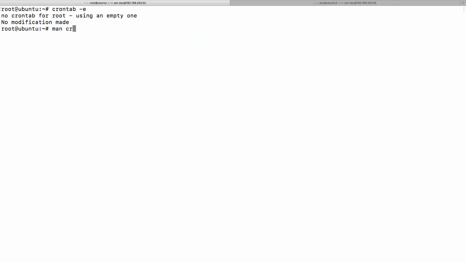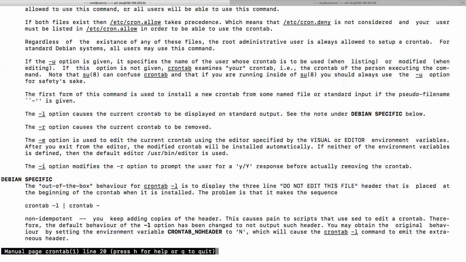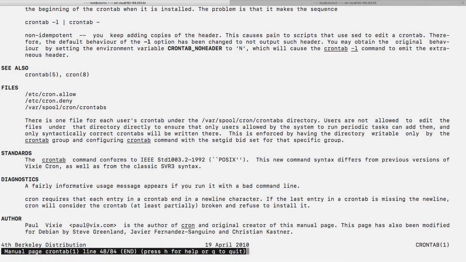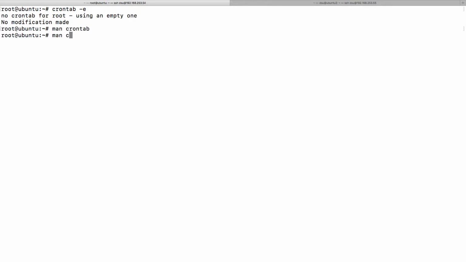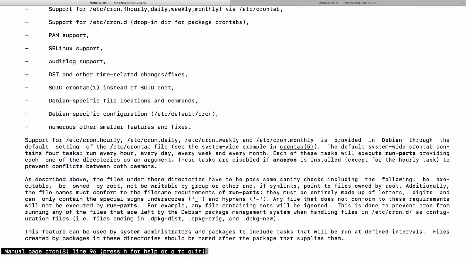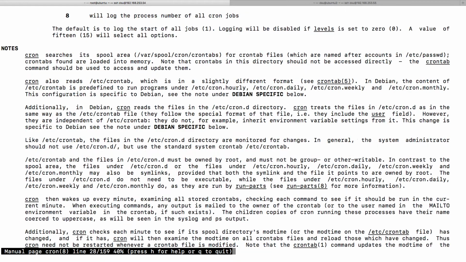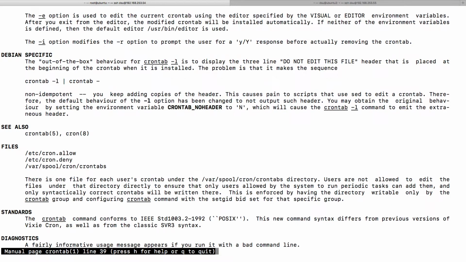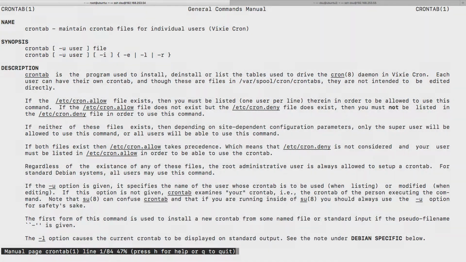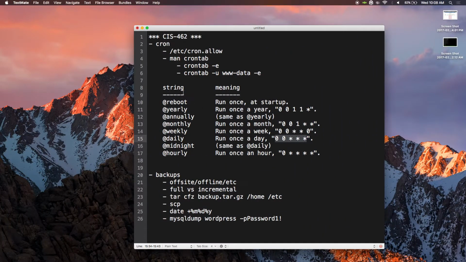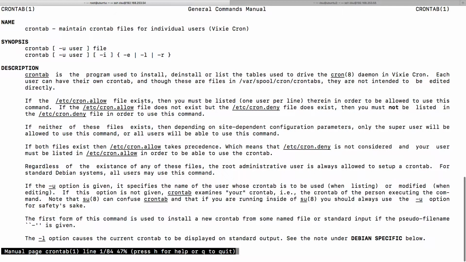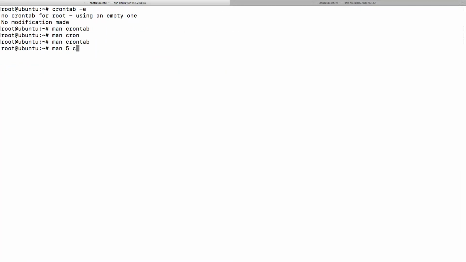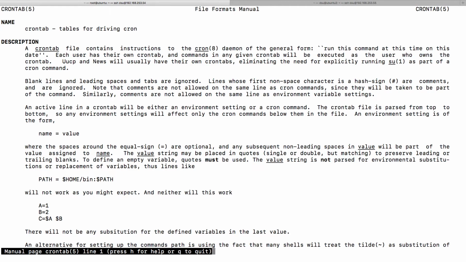If you go man crontab, or let's say man cron. So it doesn't really give us very much information about what's actually happening. I forget, I pulled this list from one of the man pages. There we go.